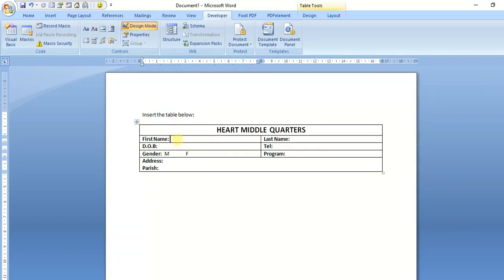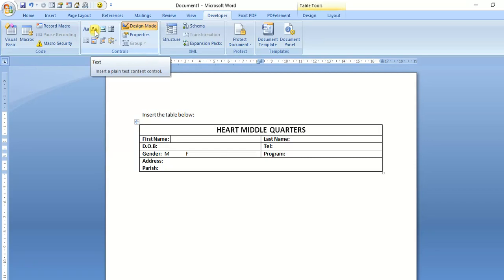If you realize, I have my insertion point just after where I have first name, and up here we have our text and we also have our rich text. Let's just use our regular text.